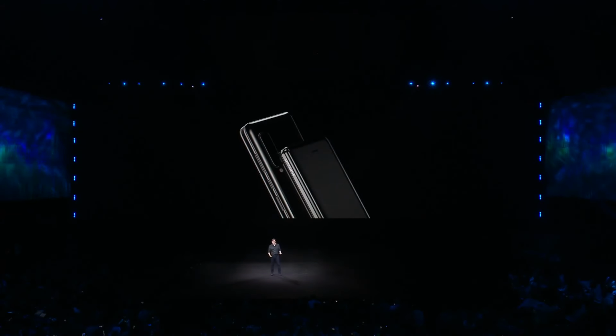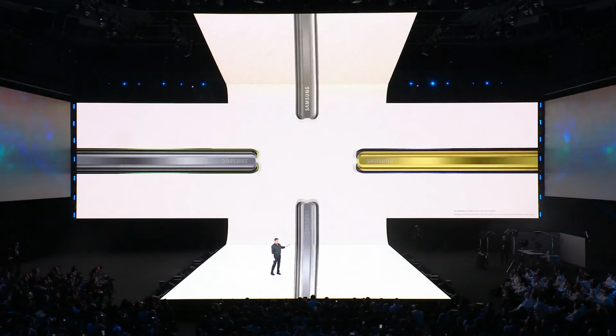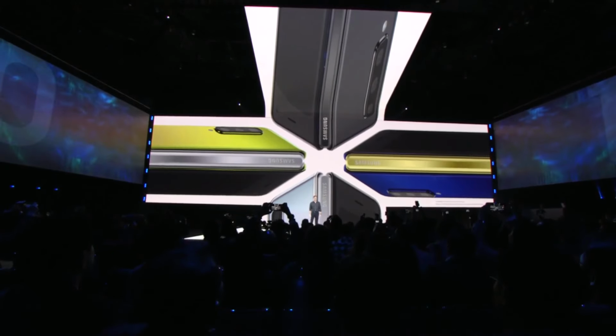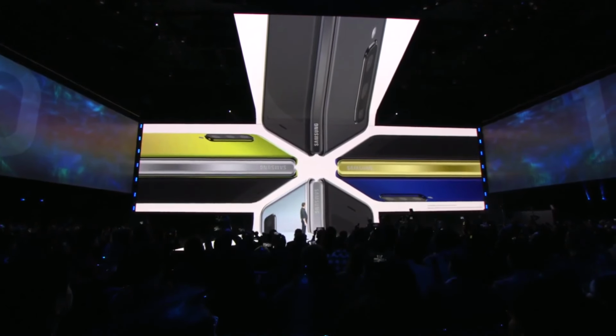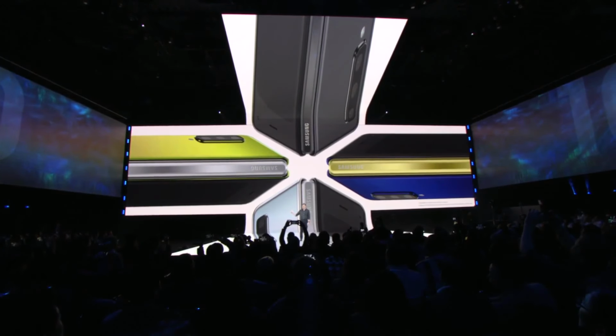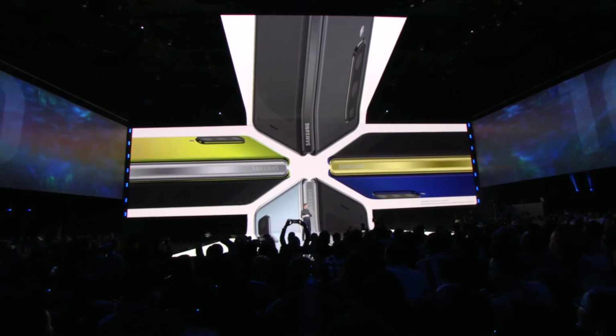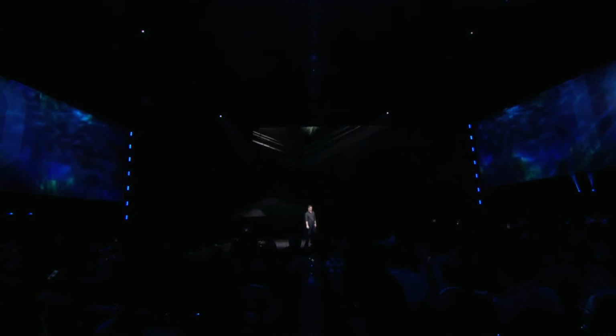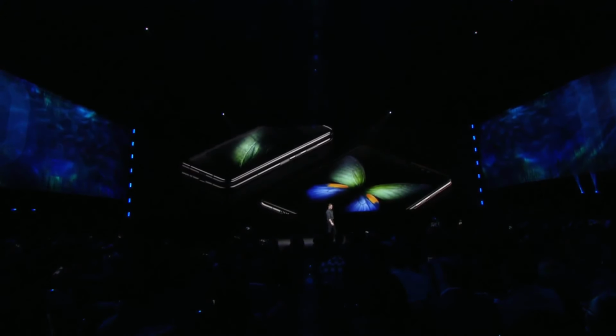And that's just one of the ways we carefully considered the design of the Fold. We also gave you four galactic colors to choose from: Cosmos Black, Space Silver, Martian Green, or Astro Blue. Thank you. And depending on the color you choose, you can make it your own by personalizing the hinge color too. All right? They like it.